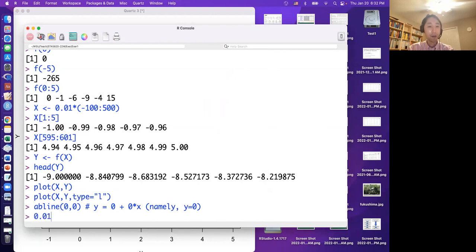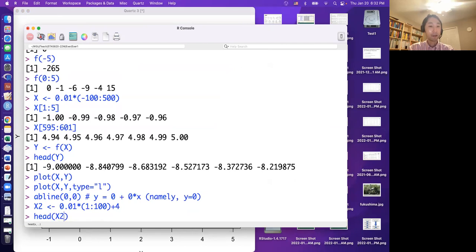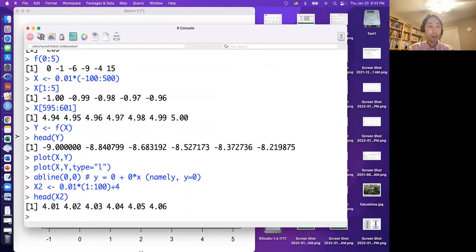That is 0.01 times 1 to 100 plus 4. We redefine x as this, maybe we define x2 as this. So x2 starts with 4.01. And we can make f of x2, but we take the absolute value of f of x2. I would say this is y2.